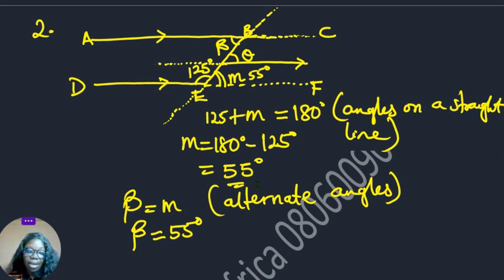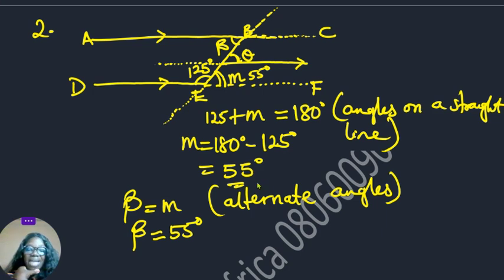So what will be the value for theta? We have to find the value for theta. If you look at theta very well, we can see that theta is on the right side of the second parallel line and above the parallel line. So do we have any angle that can be corresponding or alternate? Yes, I have a corresponding angle. Theta is corresponding to angle M, and it is alternate to beta.